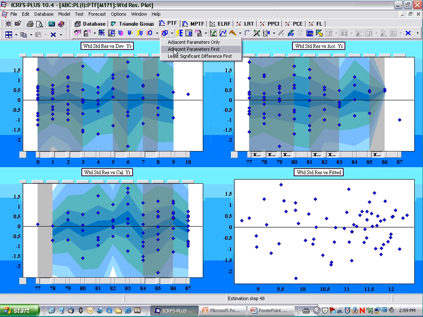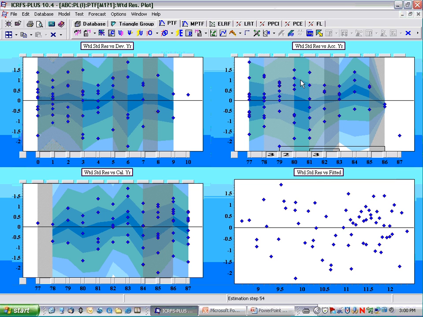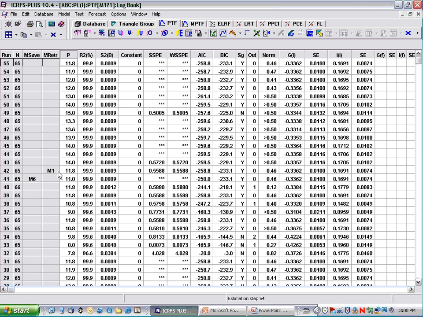But that's the default. The optimization routine by default, the double O, when you click on it, does adjacent parameters first, then constraints, then the varying parameters. So adjacent parameters first, let's just check that that is the default. Well, you get the same model. Let's just check in the model display, logbook, and you look at M1, the statistics, minus 233.1 versus minus 233.1.